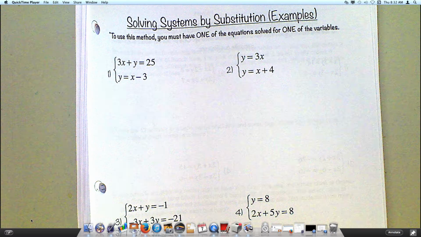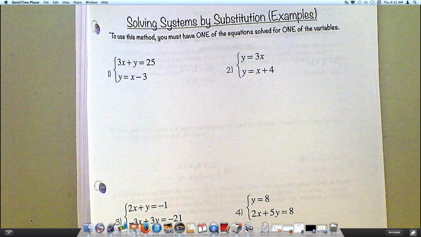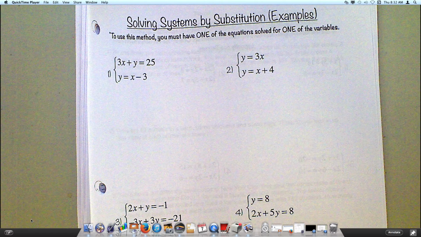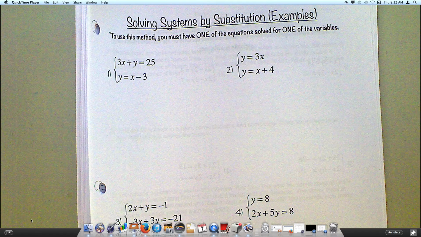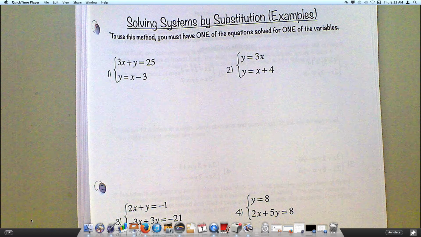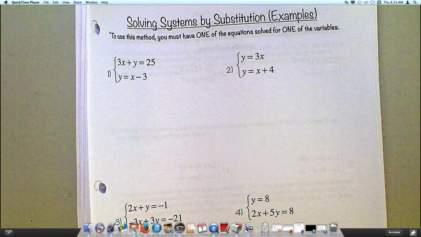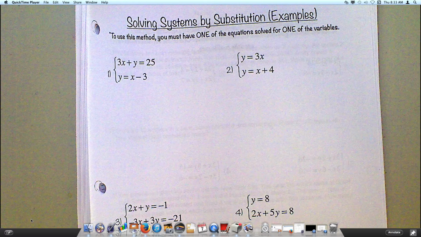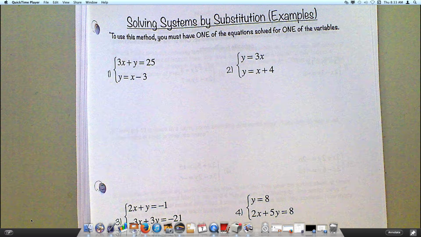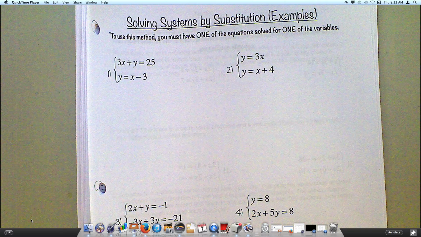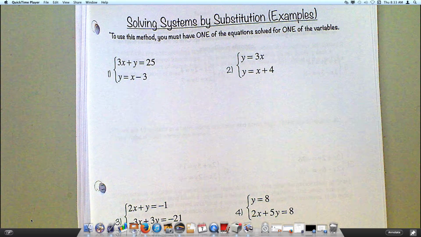You do have a quiz next week, Friday, where I specifically say, solve this by substitution, solve this by elimination. Okay, so you will have to know the difference. But by the time we roll around to your chapter test, I'm just going to hand them to you and I'm going to say solve them. And you can solve them in whatever way works best for you. If you want to do elimination or substitution, all of those words will make sense in the next few days. Okay? So just so you have an idea where we're headed.